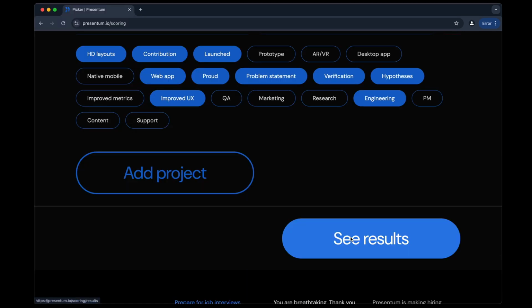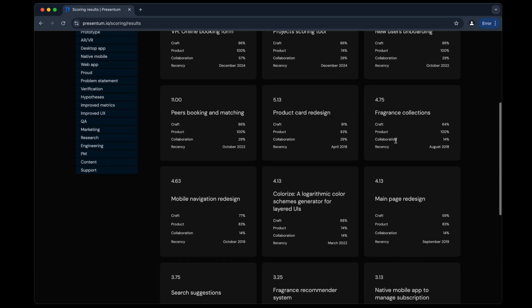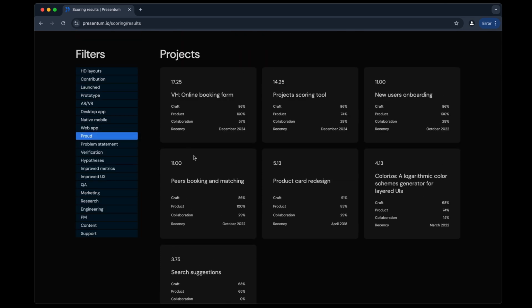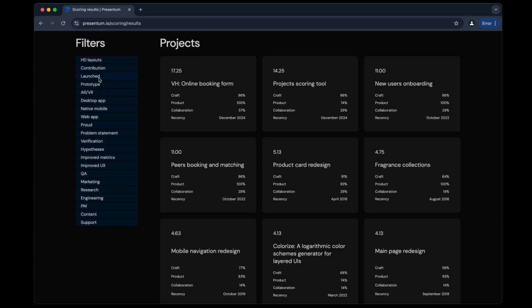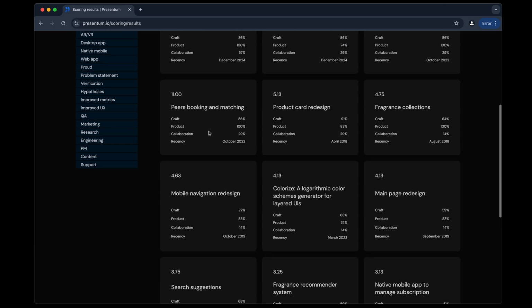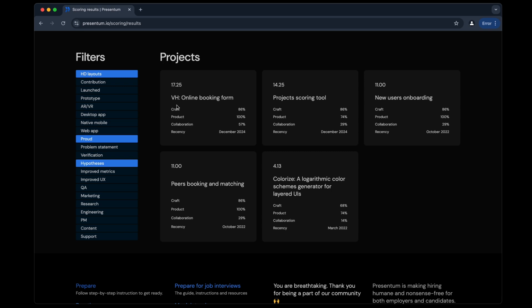And once you've finished answering the questions, the tool will calculate everything, apply multipliers and penalties, and then sort projects from top to bottom. Projects that are most likely to fit into a product design portfolio or be used in job interviews will appear on top. And also on the resulting page on the left, you can see filters, and you can filter projects by tags. So basically, this is very helpful when looking at a specific job description. For instance, if you see a requirement about experience designing native mobile apps, you can filter projects that involve these platforms. Let us take a look at each aspect and all qualifying questions, and let's dive into the details.